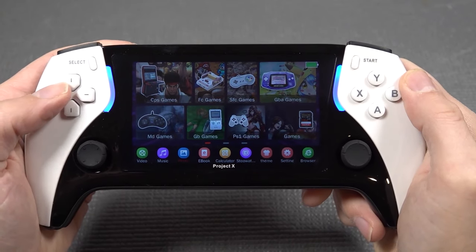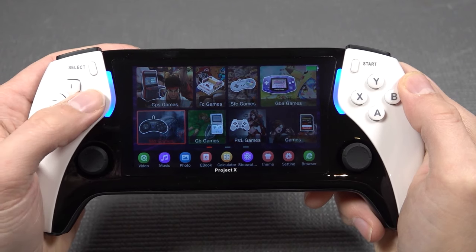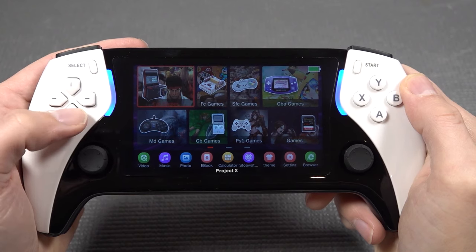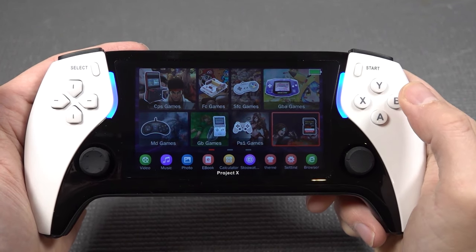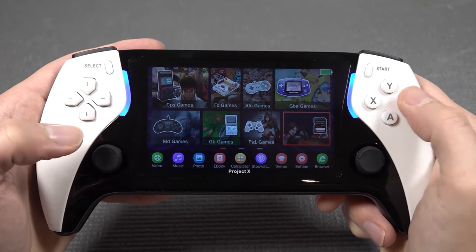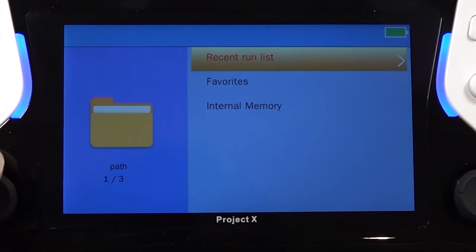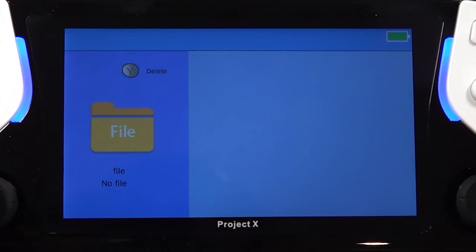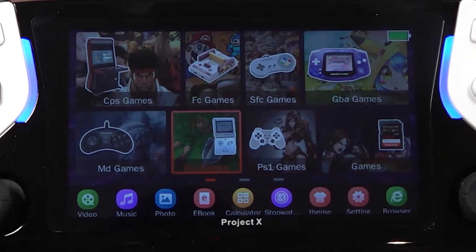This thing is more like a multimedia device - think about your PlayStation Portable. What I find very pleasant is that we're having Game Boy Advance, Super Famicom, Famicom, arcade, Mega Drive, Game Boy Classic, PlayStation 1, and just the games. To navigate, you can use the D-pad or the analog stick. Pressing B will get you into the list - this is actually the same Explorer stuff we've seen before. There's no need for internal memory, it just shows cases if you want to get into an SD card. Pressing A will bring you back.